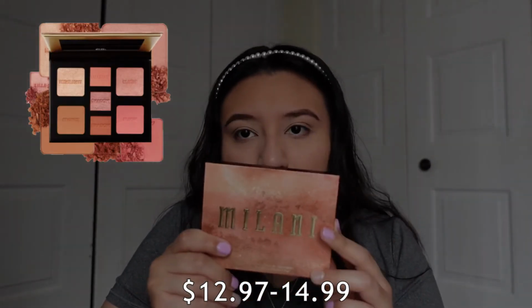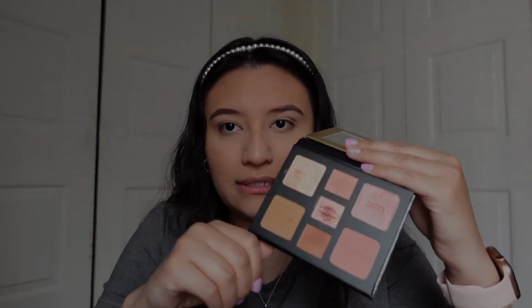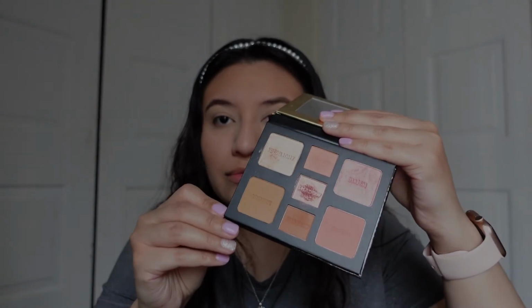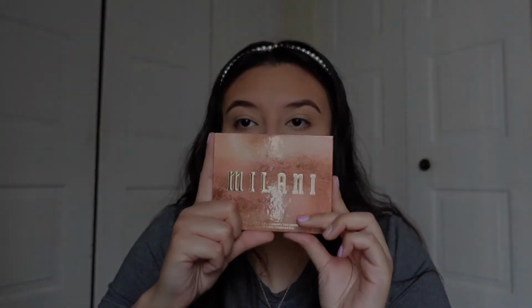This is the $15 item, and look, this is like everything you need in one. I didn't use it today, obviously, all of these products, but this is something that you can use and take with you if you're going on vacation, because it's right here. It's the highlight, the bronzer, the blush, another blush. You have a transition shade, a shimmery shade, and a corner shade, just to give more depth and dimension. And then other than that, you would just need a foundation, mascara, a setting powder, and a lip product, and everything else other than that you have in here, which I love.